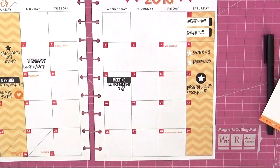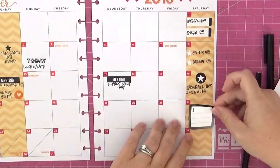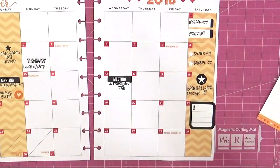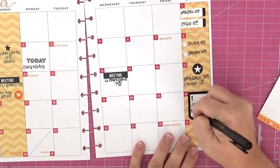So like on that Saturday, that is completely different. I didn't use two different stickers to notate the two different events. I used that one big black star sticker, which by the way, those are some of my very favorites, and then just wrote the events underneath it. And then the same thing with the following Saturday, I just used that one big block and then I wrote the events in there.